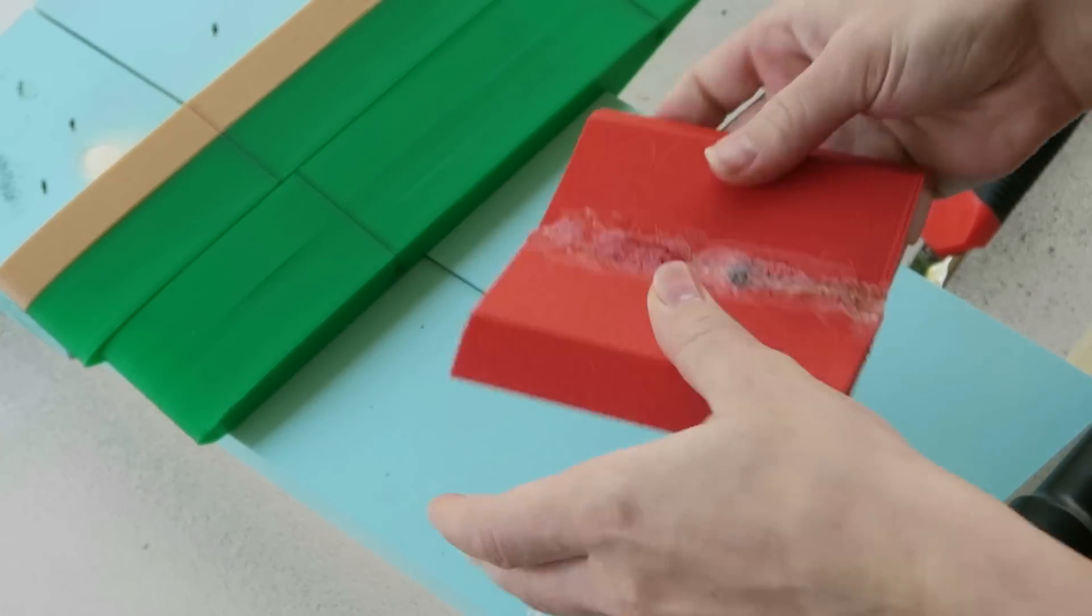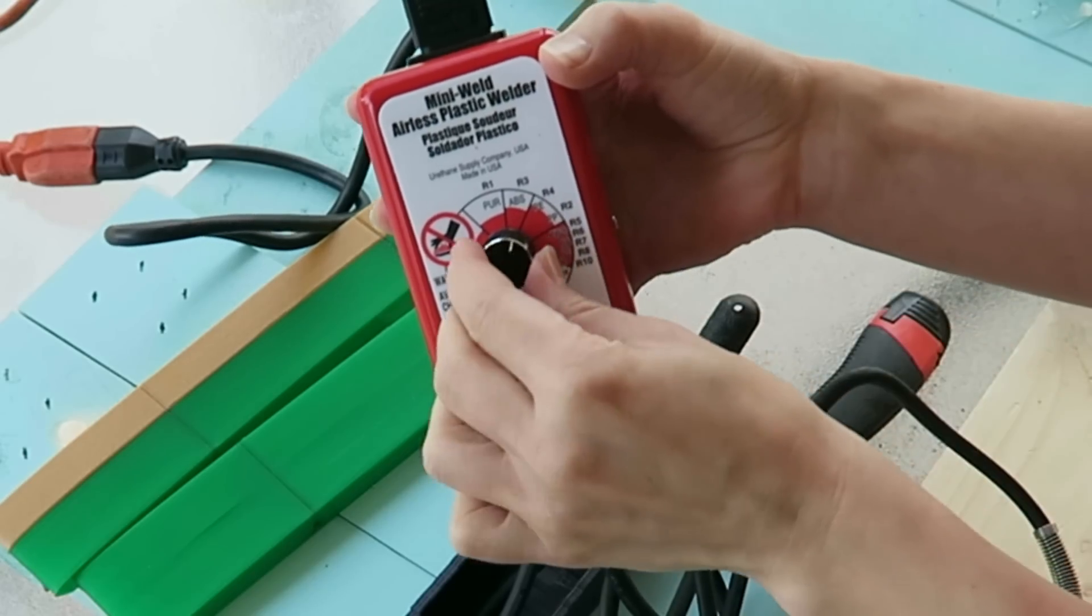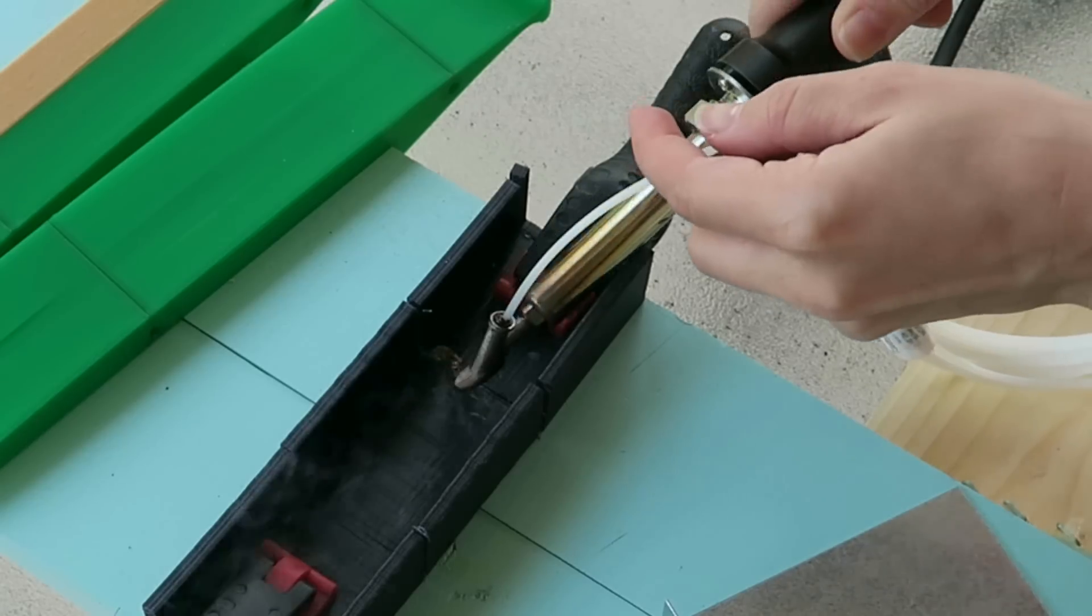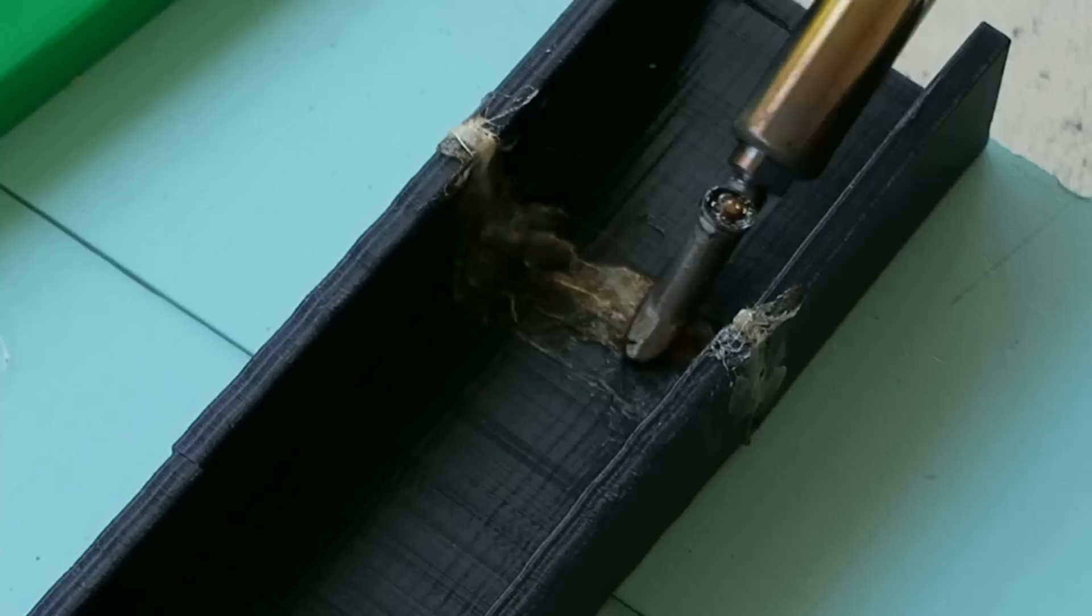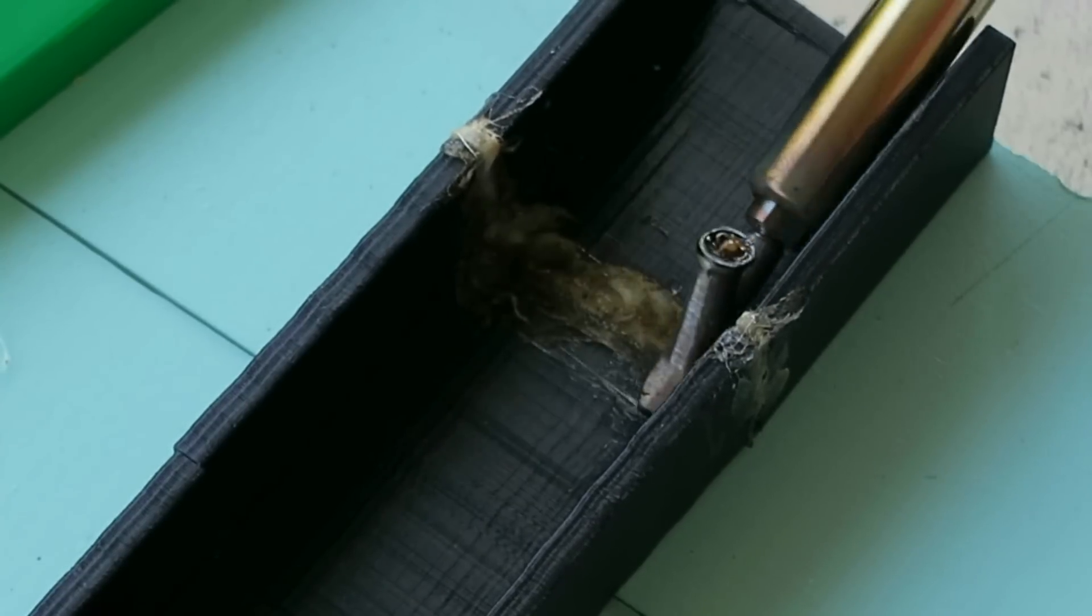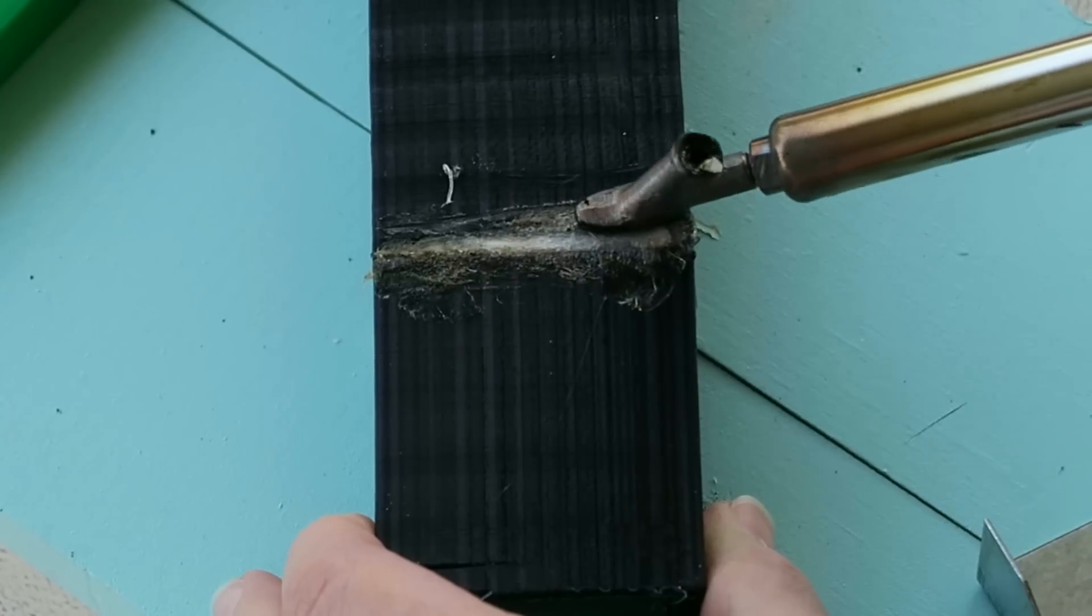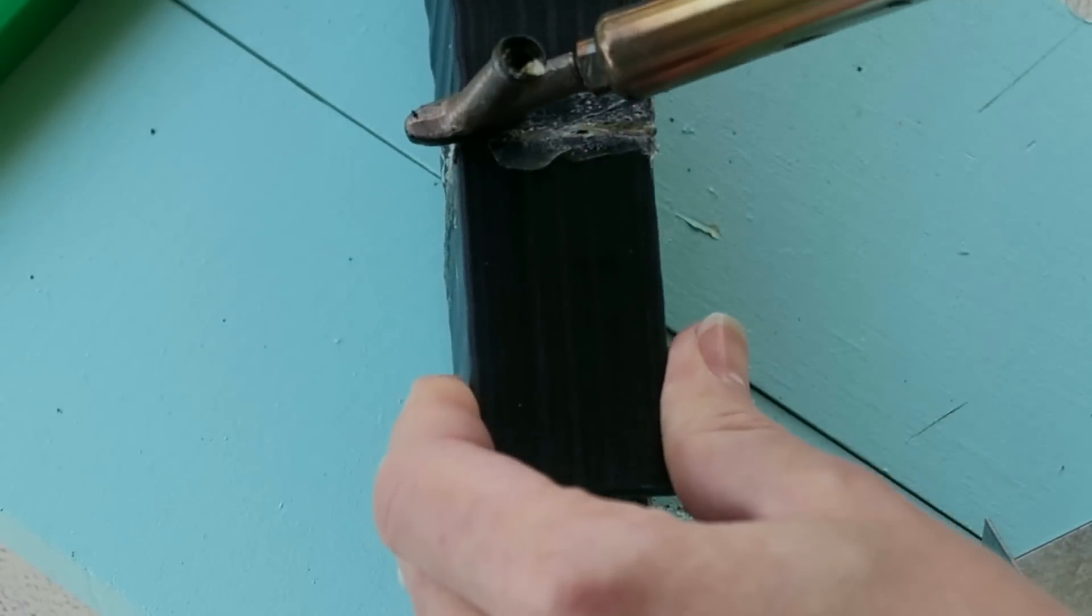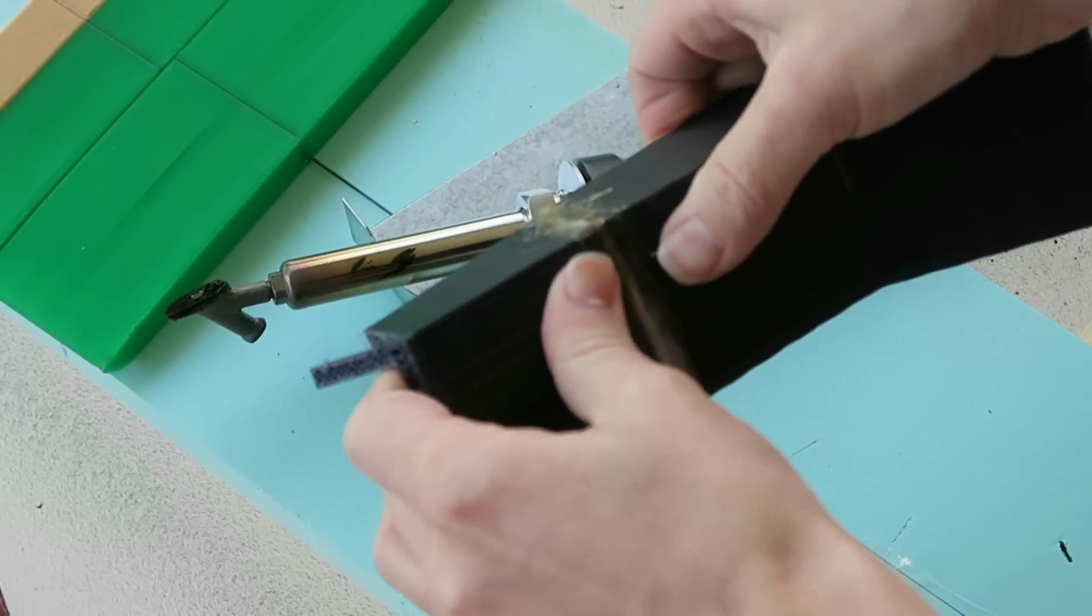Now it's time for nylon. Gotta kick the heat up to the nylon setting for this one. The parts are scrap nylon prints, and so of course the nylon welding material bonds completely. It's not as smooth going on as the polyurethane. It's a little more work to heat and smooth everything, but the joint created is strong. Probably stronger than the print itself. It doesn't come apart no matter how much you pull or twist the joint.